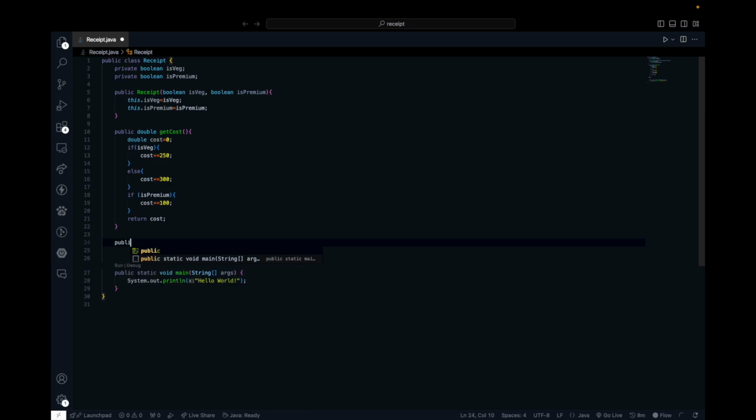Now let's write a function for adding toppings. After adding toppings also, we will be returning the amount only, so the return type will be double only. It will be accepting the current cost and also a string value of topping, what type of topping we will be adding.